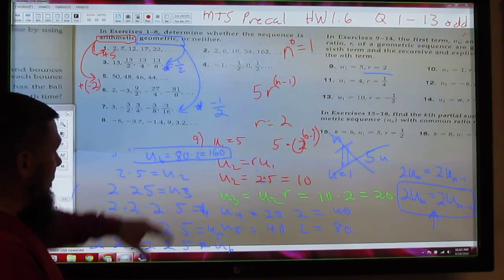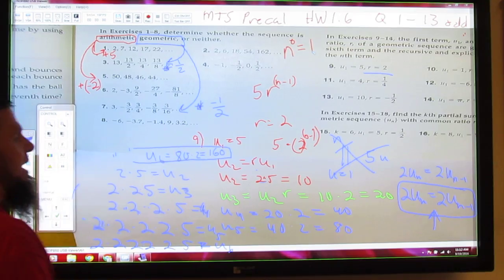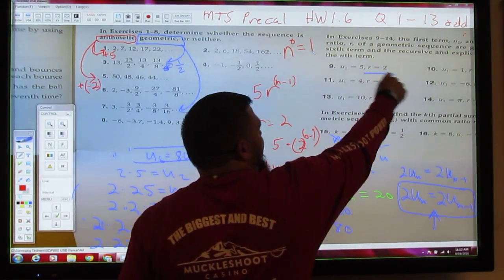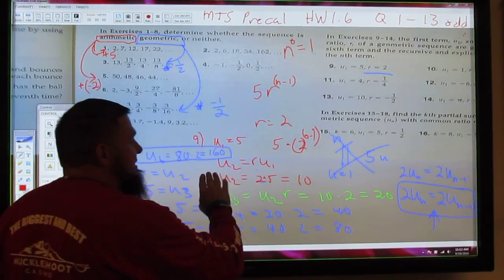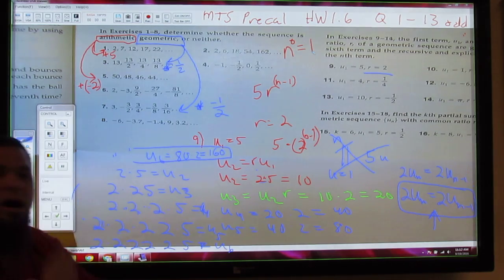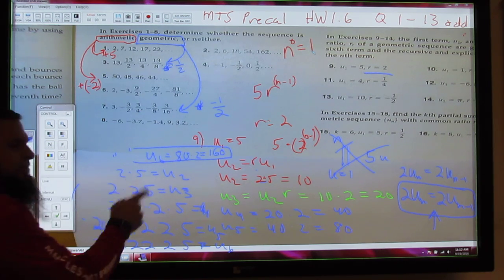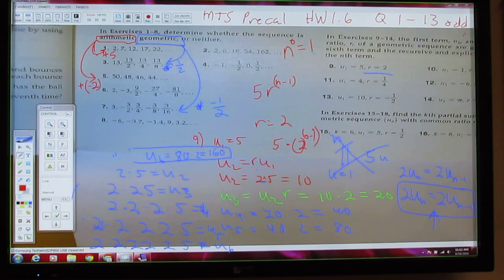Now, with number 9, if we multiply by 2, our value is 2, to u sub 1, we found that to be 10. And then after a long debate, we decided it was better if I did 2 times 5, and then 2 times 2 times 5, and then 2 times 2 times 2 times 5 to find each one. Is that correct? Right, Dante?